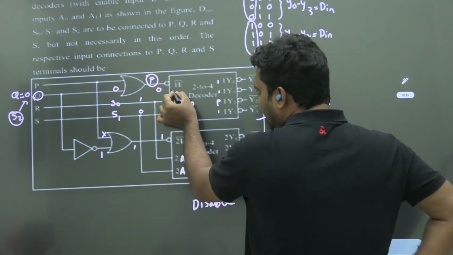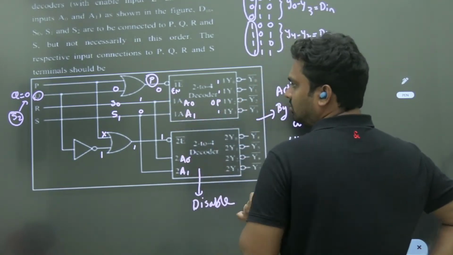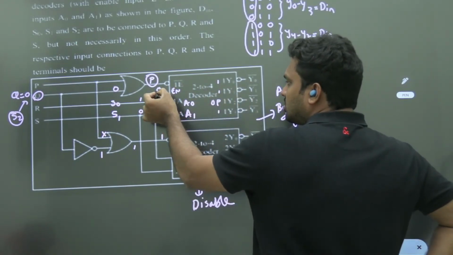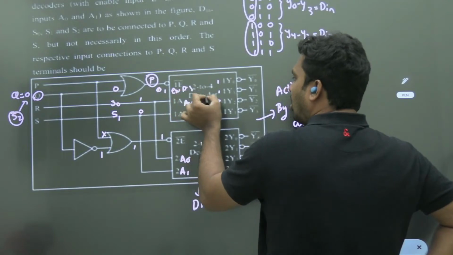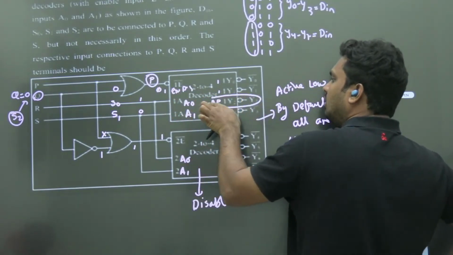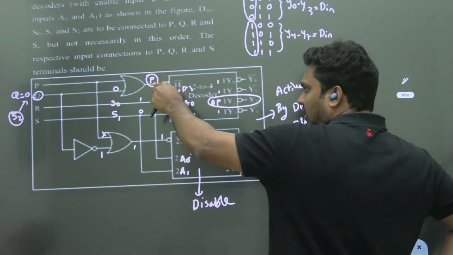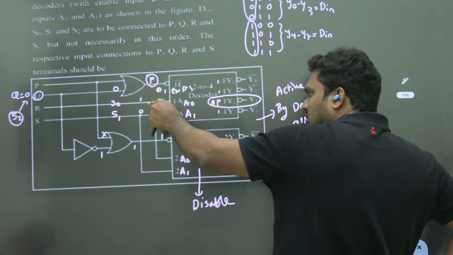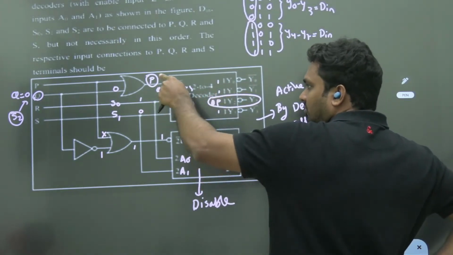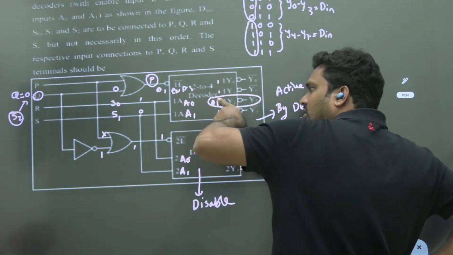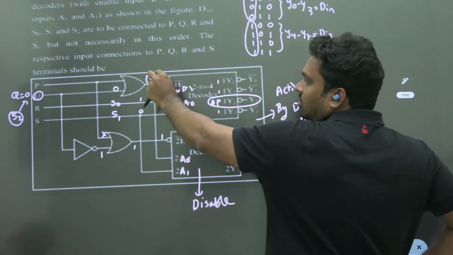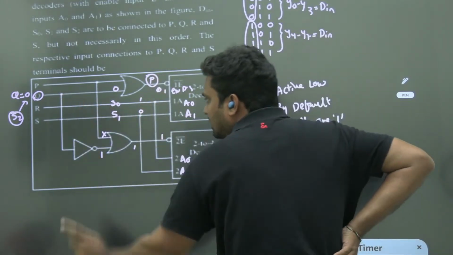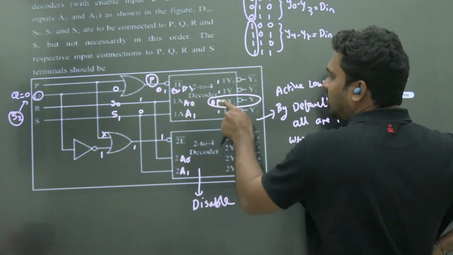if P is 0, it will enable and make this value 0, because it is active low; when the decoder output is selected, it becomes 0. Suppose P is 1, it will be disabled and Y2 also gets 1. But Y2 is changing based on P. With P equal to 0 it gets 0 because it is enabled, and in active low, 1 0 will give 0. But when P is 1, it is disabled and you get 1. So Y2 is changing with respect to P because of S1 S0 being 1 0. I have taken this as an example.